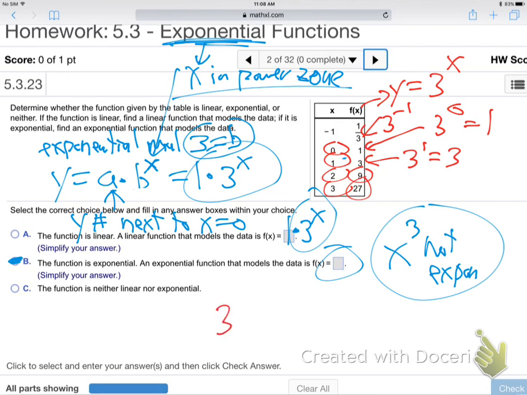You guys all remember that? Negative powers flip it, don't they? Negatives in the power zone do not make the number negative in the front, do they? They flip the thing. Negative powers flip things. It's totally different than negatives in the front. So what would be 3 to the minus 2? It'd flip it, and 3 squared is 9. But it's not negative 1/9. It's just positive 1/9. Negative powers flip it. And then you just do the power. 3 squared is 9. Remember all that?